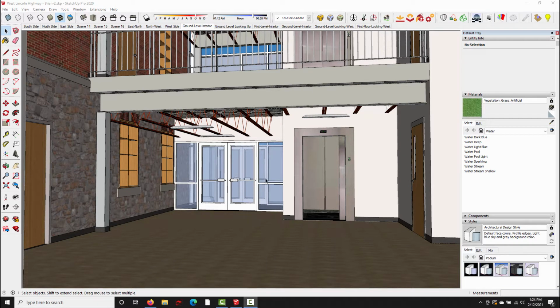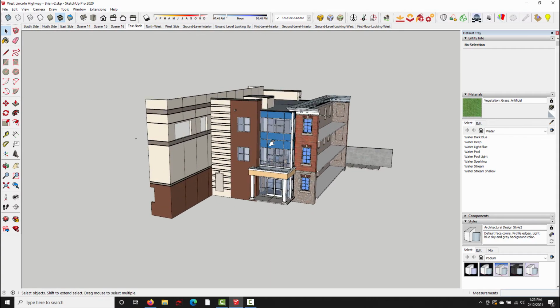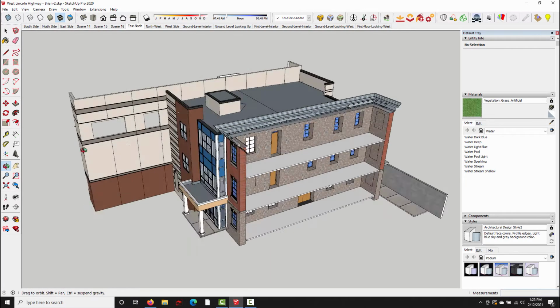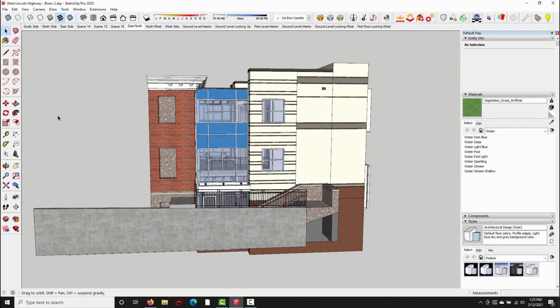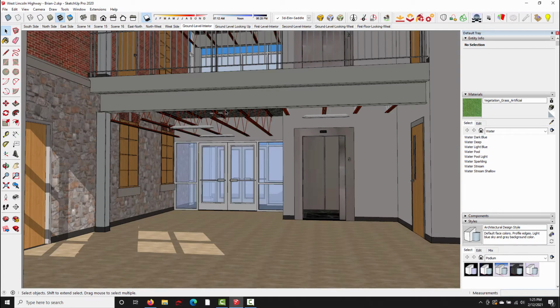So the first thing is the nature of this model. If we go out to this east-north view, you can see there's a huge floor-to-ceiling window wall on this side of the model, and then the same thing is repeated on this side. So pretty much no matter what time of day it is, we should be getting a ton of sunlight in this interior space. Let me go back to the ground level interior. And you can see if we turn those SketchUp sun and shadows on, tons of light is actually coming in through those windows, and that'll appear at render time.